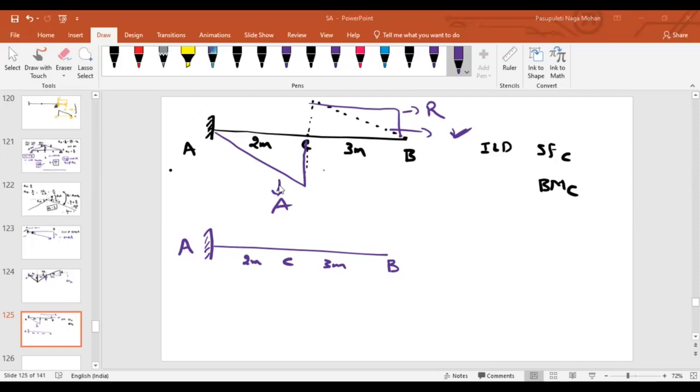First, you have to consider a force here. You have to find out what is the shear force at C. First, you have to consider each and every point, and then you have to draw, isn't it? Yes, sir. Now, I'm just telling you the basic classical way to do it. Imagine the force here, force at C. If the force is here, what is the shear force at C? Which side should I look into, right side or left side?